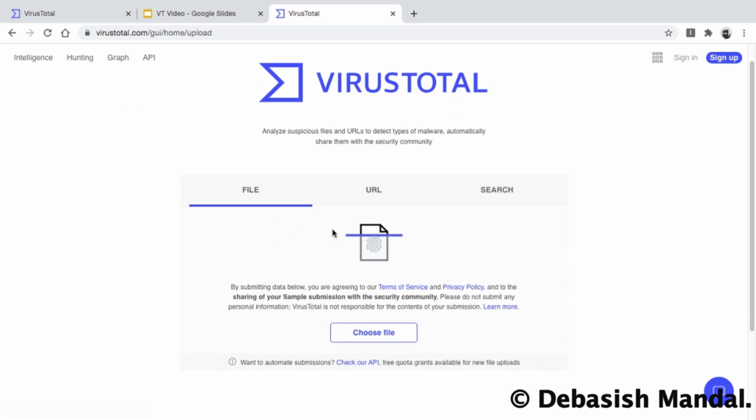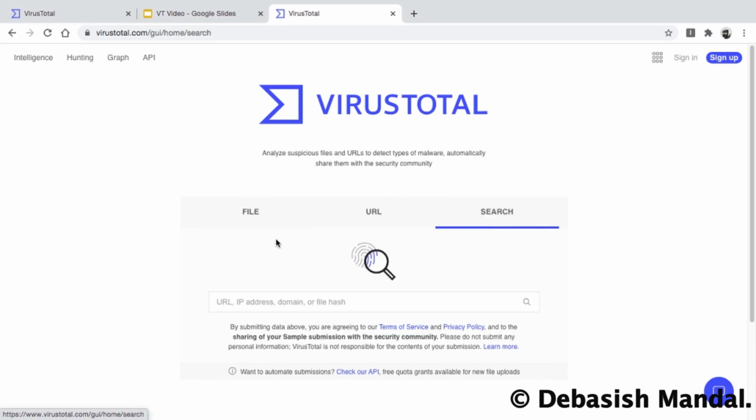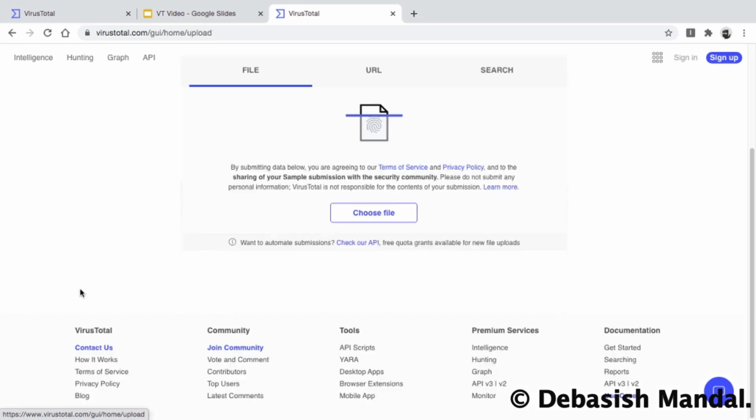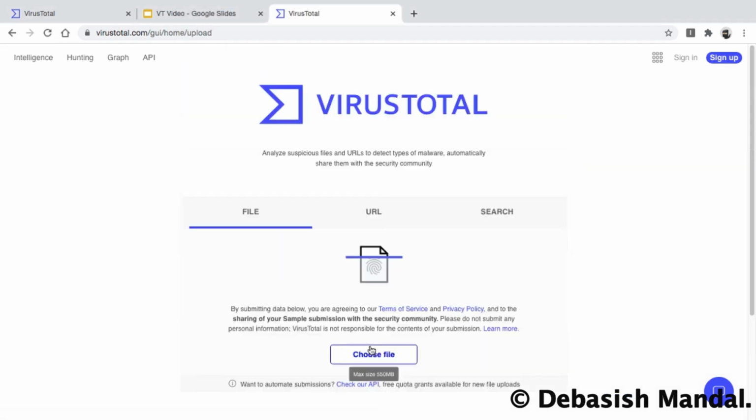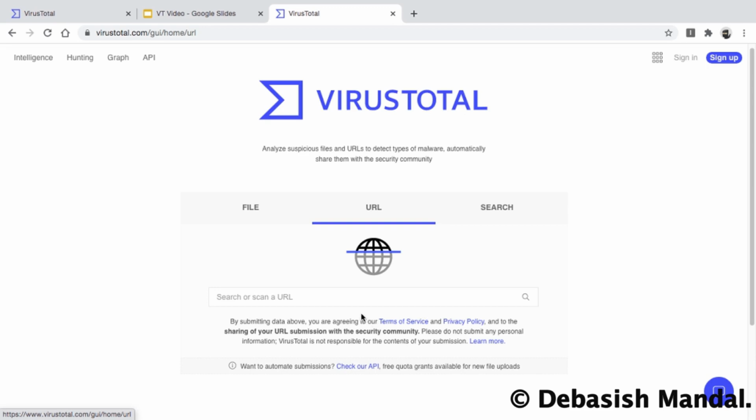You can submit files for scanning, you can submit URLs, and you can search in Virustotal. This is how you can upload files. You need to choose a file from your local computer, and it will be uploaded and then scanned using several antivirus software that is hosted in their cloud. You can also check whether a certain URL is malicious or not, and get it scanned by different antivirus engines. You just need to submit it like this.